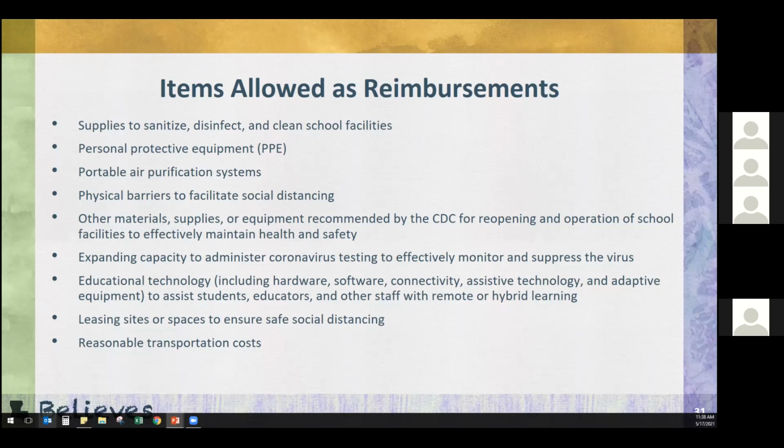Did you provide the right documentation? Did you provide an explanation that it was related to COVID? It's not just a one and done, oh, it meets one requirement, so you're good. So a lot of times it's hard to tell just via an email if a cost is allowed.